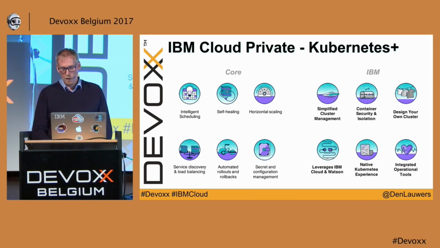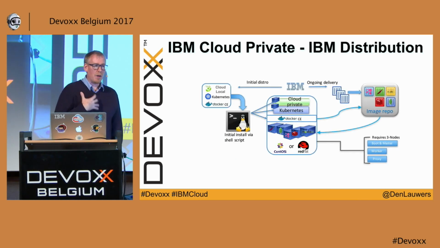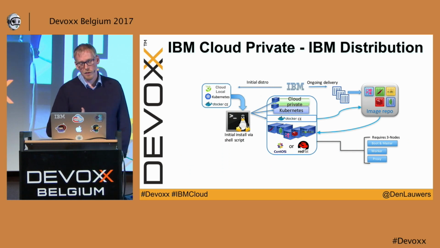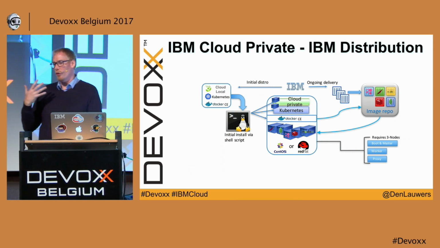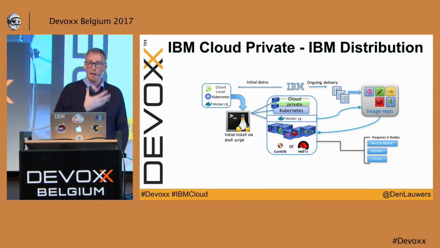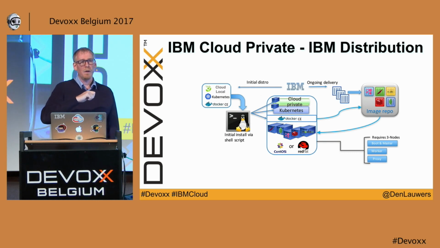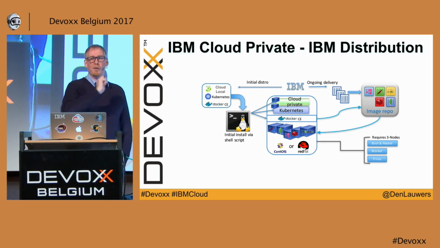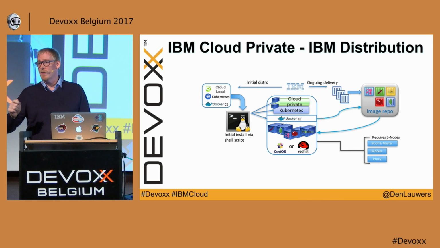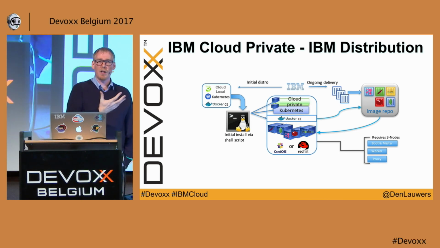How are we going to deliver it? Every 60 days, we are going to do updates. Updates can be on the platform itself. For instance, in December, we are going to release a new drop, and there we are going to move from Kubernetes 1.7.3 to 1.8. So we will be pushing that as new code.